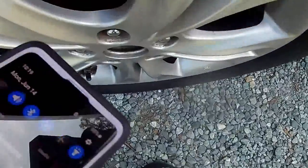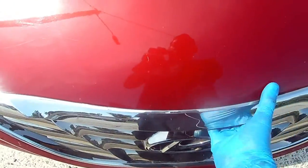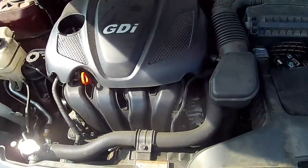Sound travels. You can look at one side, hear the noise, and then it could be the opposite side. Okay, somebody recently put brake pads on this car. You see that? That's a new brake pad. You see that, Mike? Yep. Now, that's a new brake pad, meaning they didn't need brakes put on the car. Just like I told y'all before, I was able to put my hand right inside here and touch the other side of the brake pad. I was able to feel both parts of the brake pad. So that told me they didn't need any brake pads. It told me it was the rotor. They put new brake pads on an old rotor, and it's bad just like that.